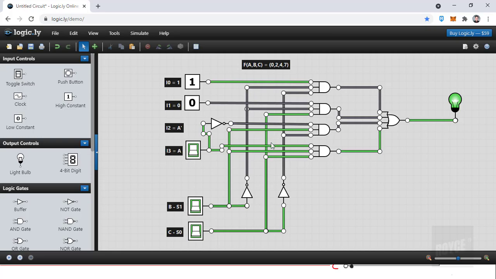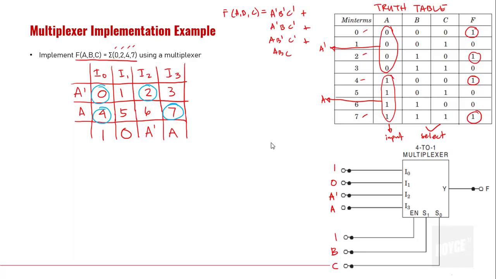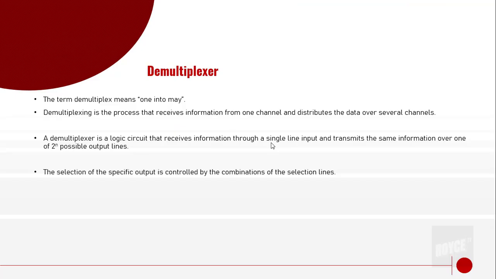Okay, so let's proceed back. So yun yung ating implementation of multiplexer. Madami pa, ang dami talagang application nito. Actually, yung imagination lang natin how to use this certain circuit will be the limit kung paano natin to i-apply. Okay? Now, let's move on to the demultiplexers. Baliktad naman ito. Kanina is many into 1. Ito naman ay 1 into many.